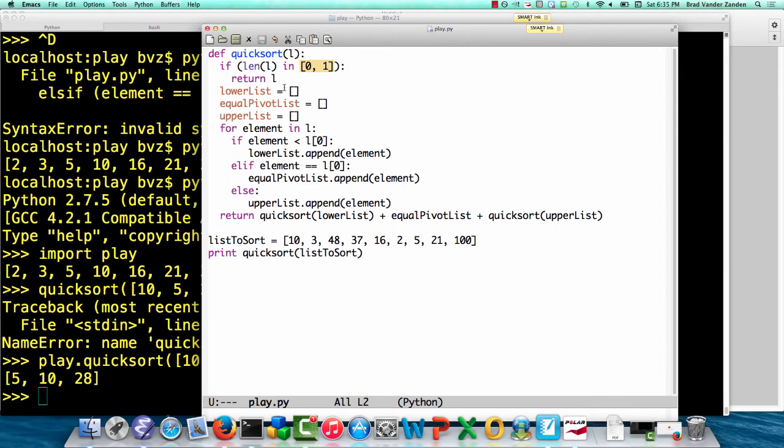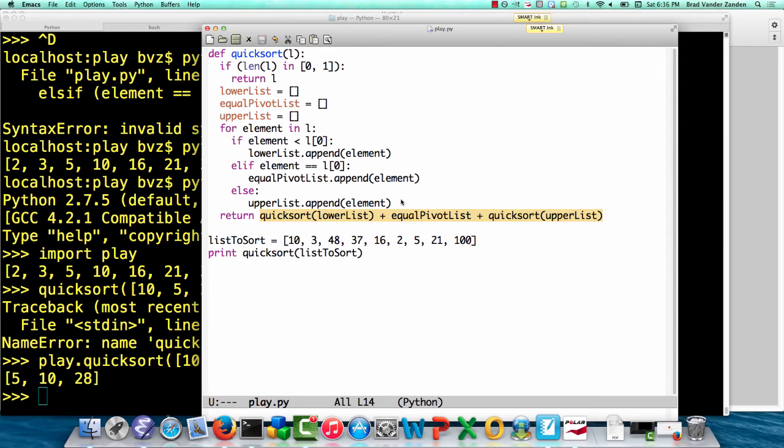And then of course you see how we were able to manipulate lists. We first created lists, we were able to append to lists, and then we were able to use plus as a concatenation operator to concatenate 3 lists into a single list.